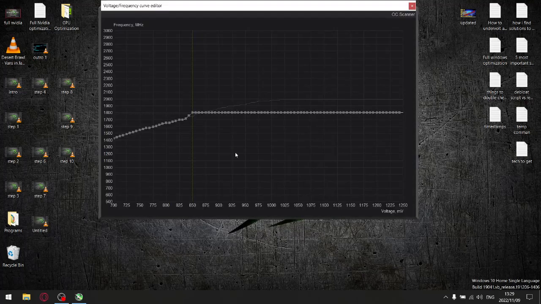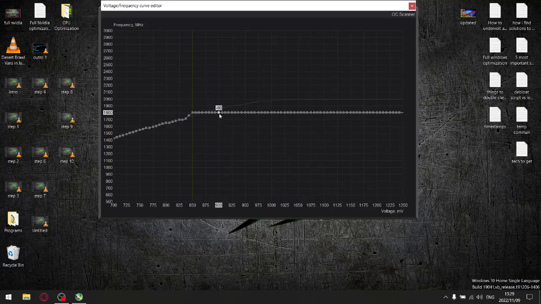Once you're in Curve Editor, okay, so stock standard, a laptop GPU voltage is normally set between 1000 and 900. What I want you to do is find the corresponding dot that matches up with 900. So it'll be this dot over here. And then whatever your boost clock was in GPU-Z, drag this number either down or up until it corresponds with the boost clock amount in frequency here and the 900 millivolts over here.